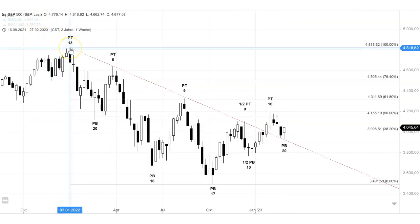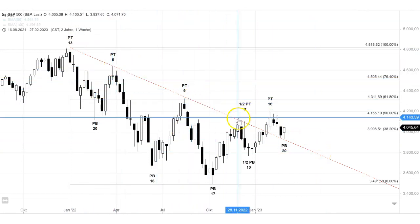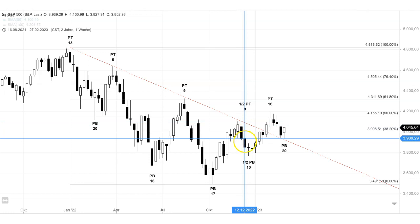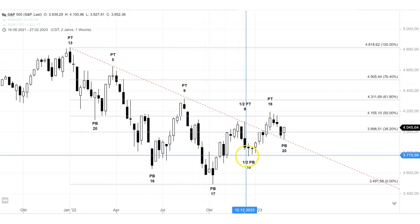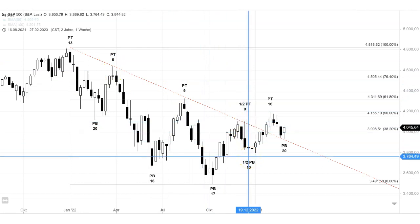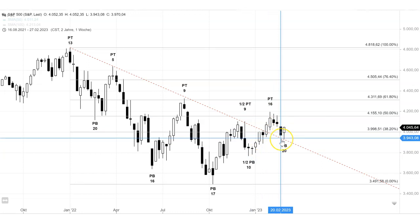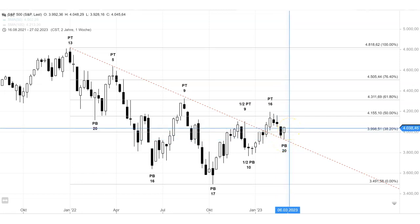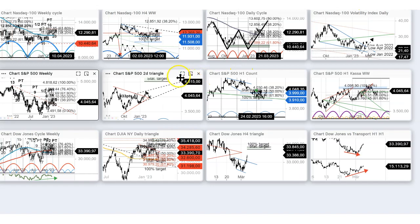But what's more important at the S&P is that falling trend line. Everyone talks about it. We got 3 rejections in March and August and in December. But the December rejection was a bit different compared to the other 2 we had before, because the S&P didn't make a new low. It turned around right here at that 50% retracement, and then we broke through that trend line, and now we did a very, very clean retest last week and the week before actually. We need to wait now for next week and the week after if we get a follow-through week to make sure this one here is not a fake attempt.